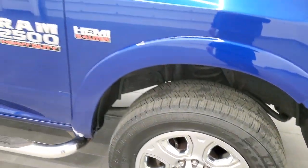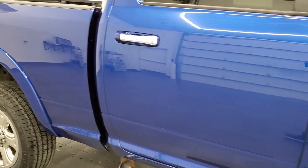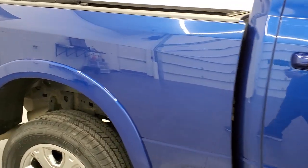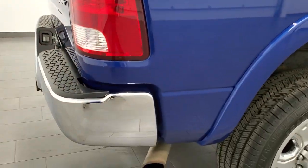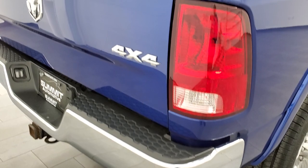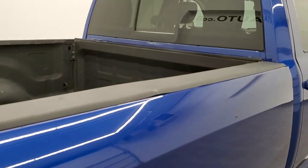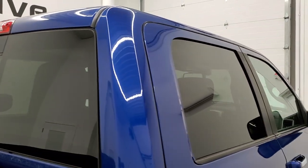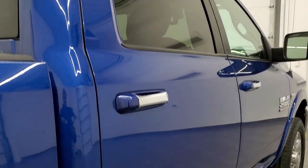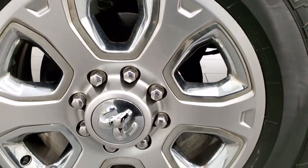As you go down this side of the truck, take note of how clean the body is, how reflective and mirror-like that paint is. We take these HD videos so if you are far away or just cannot make the trip but you're still interested in purchasing, you can see the truck, hear the truck and have confidence before you even get here — no surprises, and you can make a smart and informed buying decision. If this video helps you out, let your salesman know that Brett sent you.